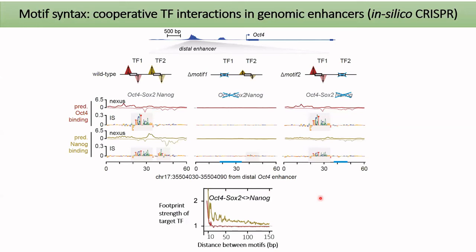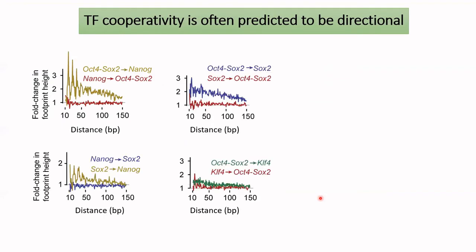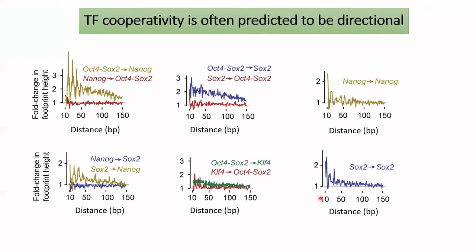Okay, so we have a nice verification from the synthetic as well as the genomic sequence perturbation experiments of this really nice asymmetric relationship between Oct4 and Nanog, and also the fact that there's a soft helical periodic preference of spacing, which enhances cooperativity, and that extends all the way up to 150 base pairs, nucleosome range. And so we can do this for all kinds of combinations, and we will see some very interesting patterns.